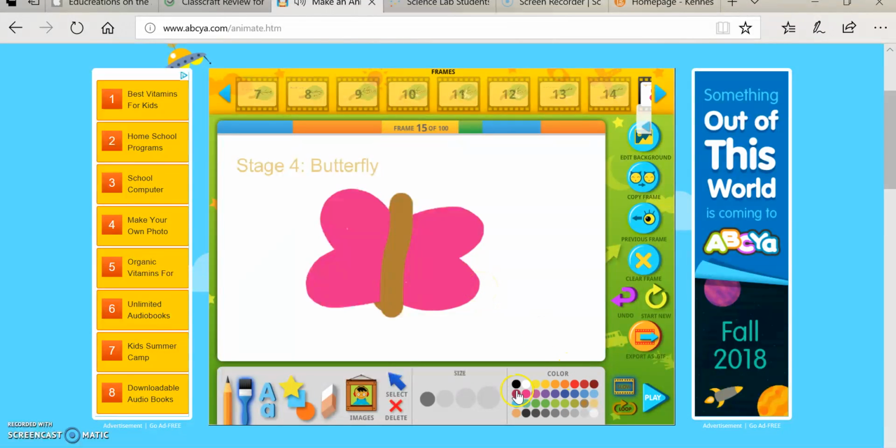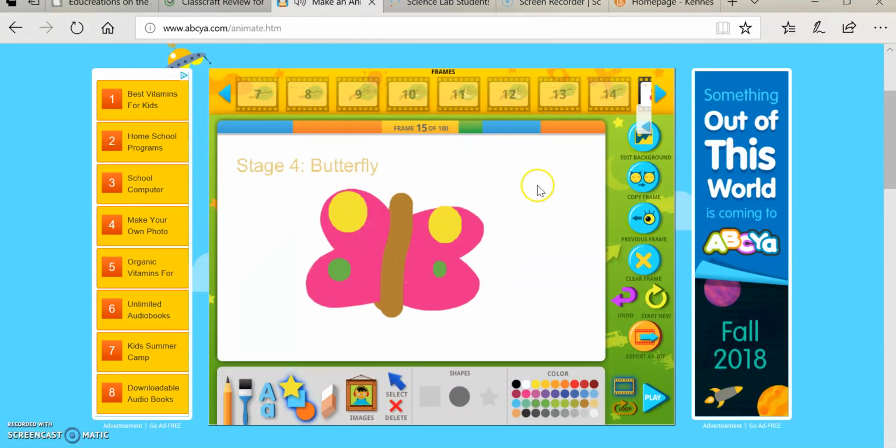And then let's do some circles on there just to show you that tool. We could talk about how they're symmetrical and making sure that what you have on one side looks similar on the other. So there are lots of different things you can add in along the way.